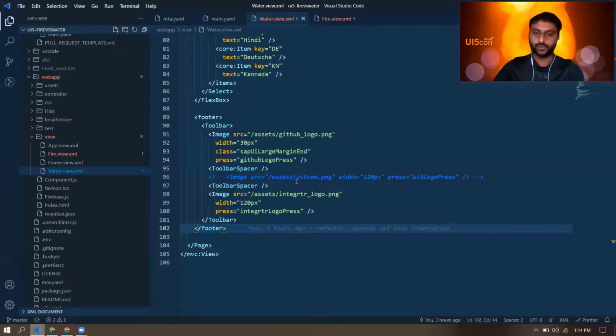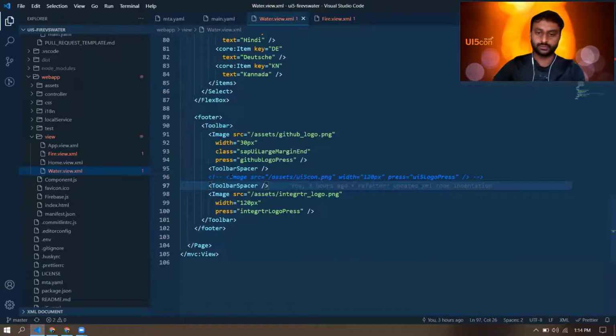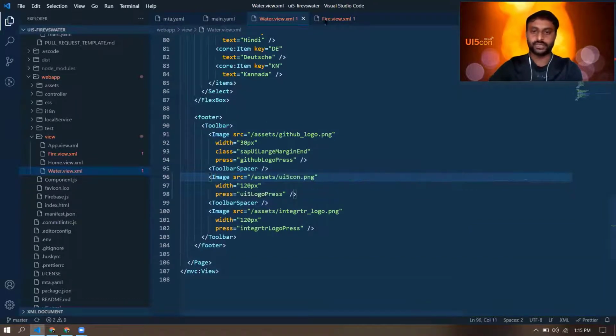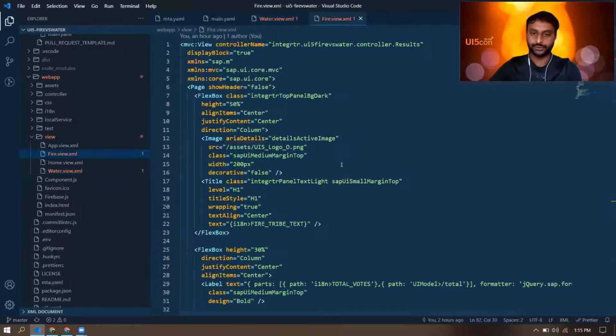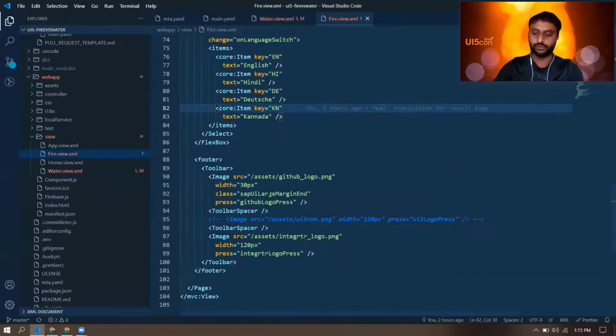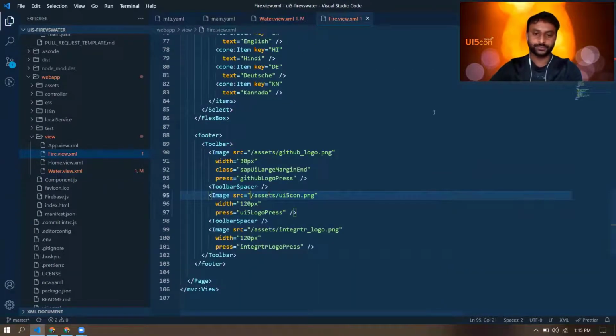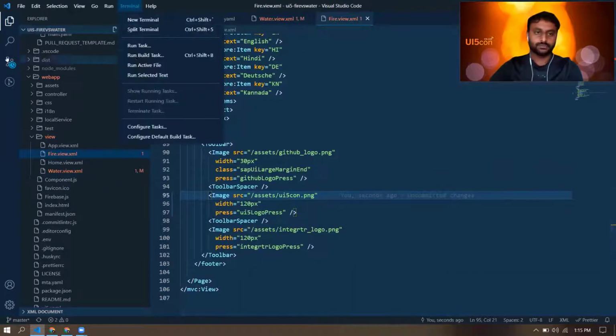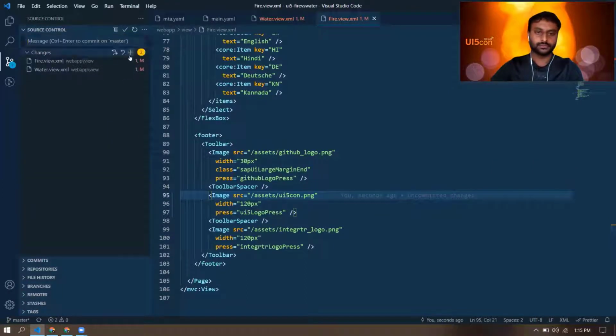I will open up my code editor. Then I will just add those lines to add the UI5 logo at the footer. I will add this.